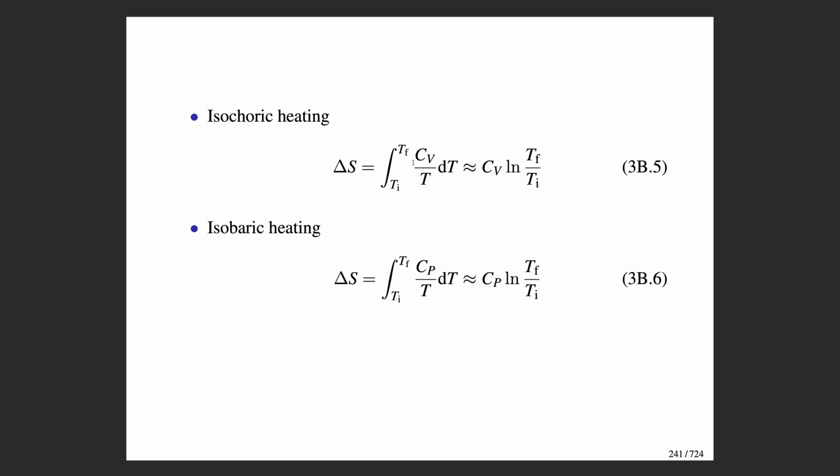So sometimes the heat capacity will be given to you as a polynomial. You need to take that polynomial of temperature, divide by temperature, and then integrate the terms to get the delta S. For isobaric conditions, the case is similar, except that the heat is given by Cp dT rather than CV dT. And so, again, if you can regard Cp as a constant, you can pull it out of the integral, and then you integrate dT over T, which gives you this factor here, and then you're good to go from there.